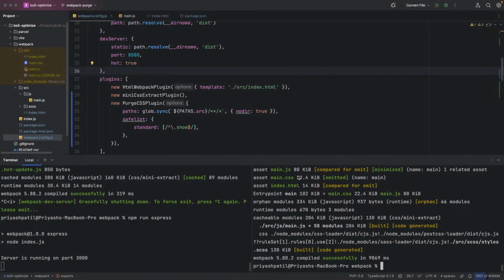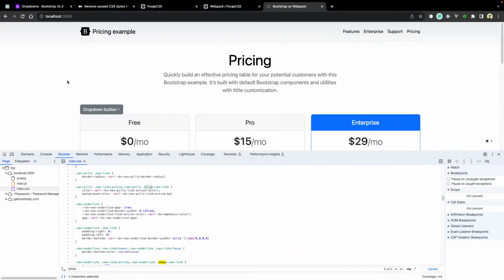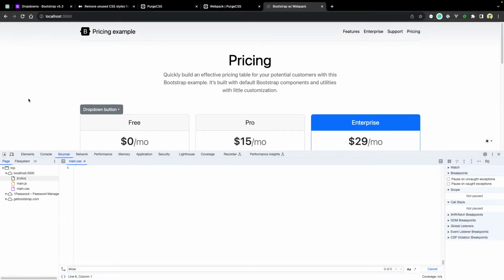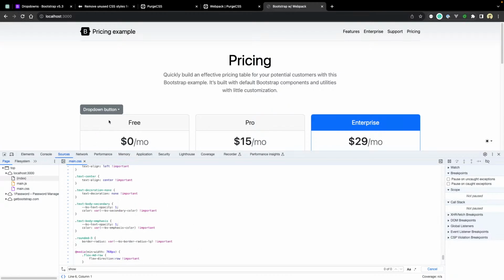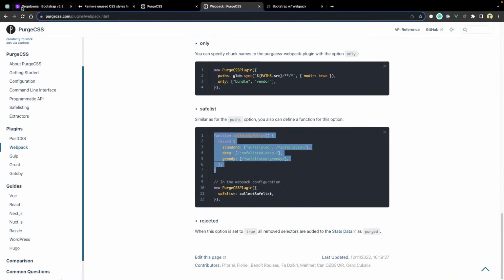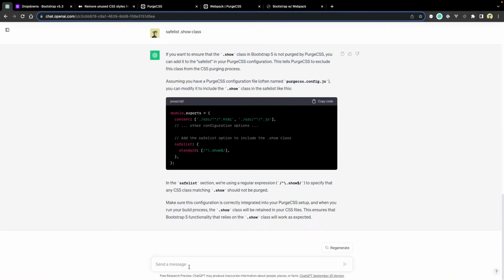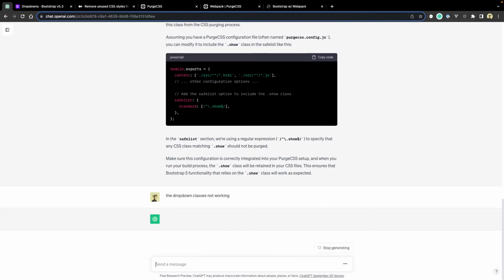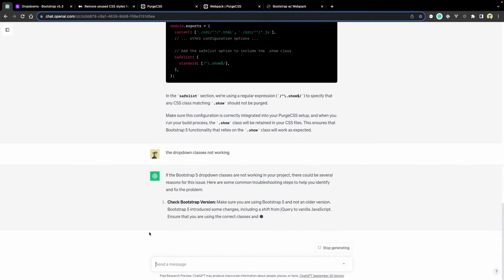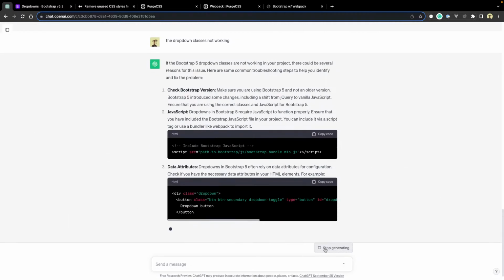Okay, now we have the build, we have optimized this. Let's try to refresh. Oh, we do not see that class again. So okay, let's try, the drop down class is not working.